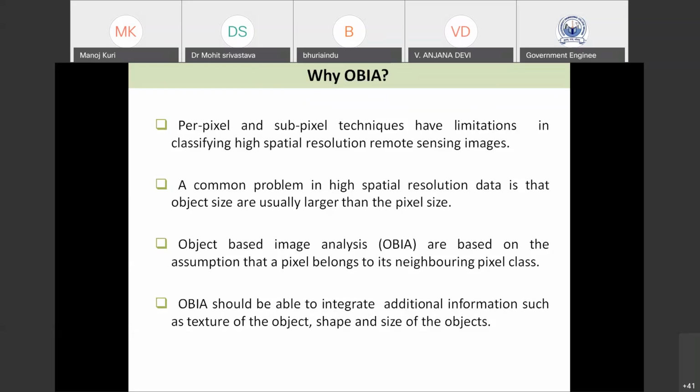In OBIA, we are aware that the method can make better use of the neglected spatial information implicit within the remote sensing image, because in pixel based or sub-pixel based classification, we are only focused on spectral, but here it is related to spatial as well as a few other properties. So we have to take all the information so that our classification accuracy becomes much better. The need for multi-scale analysis in the monitoring, modeling, and management of our environmental condition is served by this technique. By using the OBIA technique, we can represent our classified map as required.